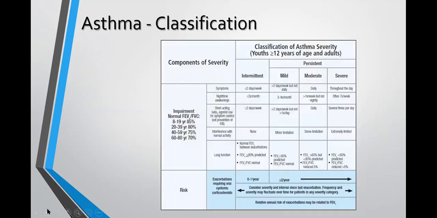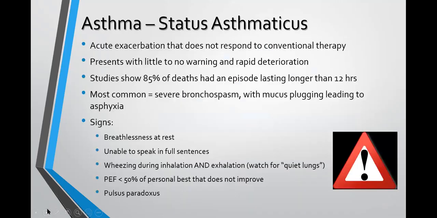Classifications of asthma, you don't have to, you can go back and look at these just to know, but there's intermittent, mild, moderate, and severe asthma. This kind of gives you some symptoms that you may see to be able to tell whether you or your child's asthma is either just every now and then, mild, moderate, or severe. But this classification is not on the test.